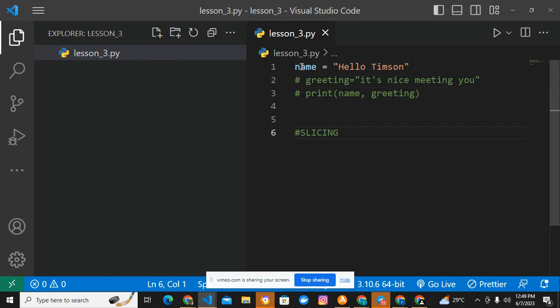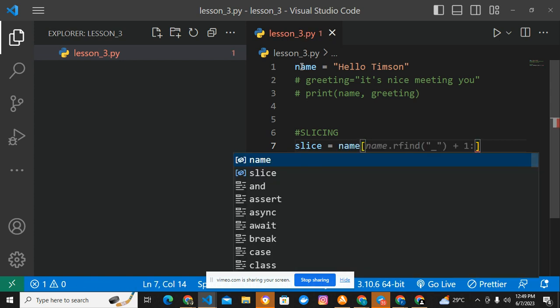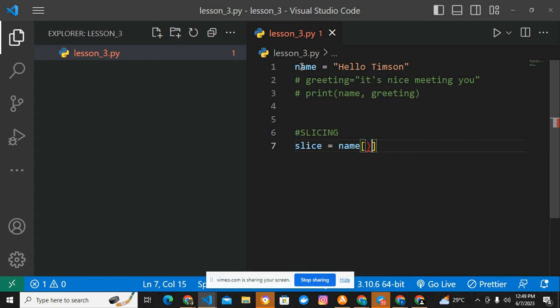By slicing it, we'll say something like, let me store it in a variable, slice equals name, let me slice from 0 up to 5.